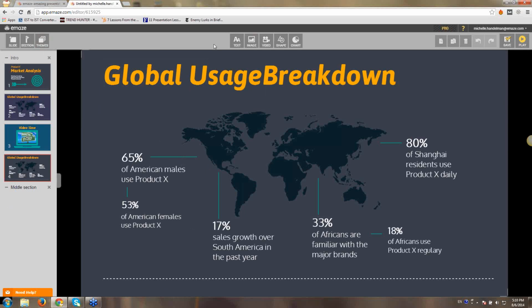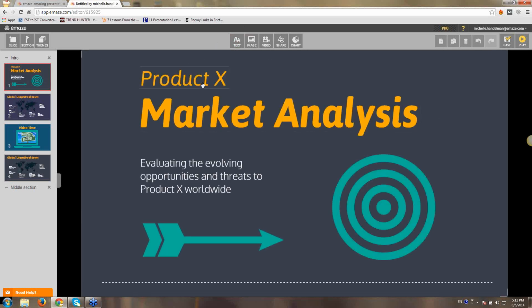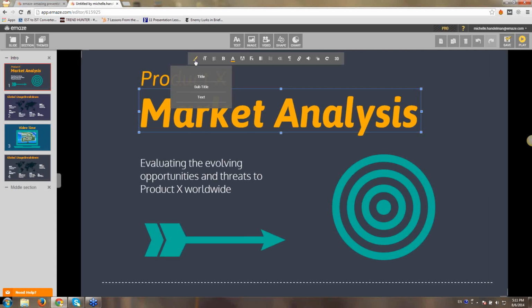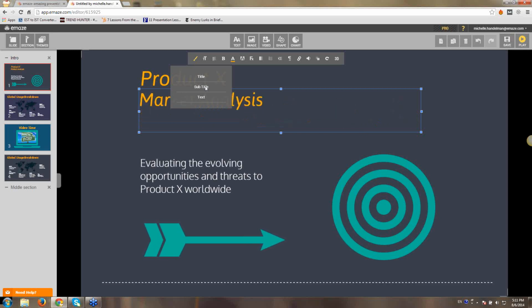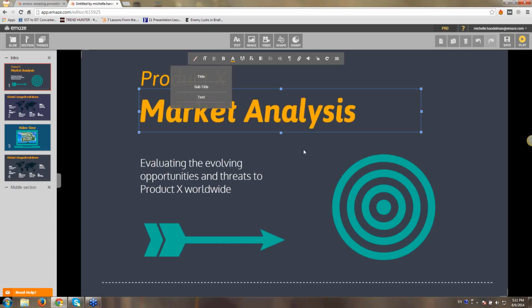Moving on. Okay, so you'll see at the top we have a couple functionalities. I'm going to go ahead and I'm going to start with text. So I'm going to click on here where it says, actually, let's go back here to your title page. And then I'm going to go ahead and click here and it highlights my text box. So if I select here, I'm actually able to change the type of text. As I mentioned before, each template has its own predefined text. So for this one, we have a title, which you see now, subtitle, and the small one is just the text. I'm going to keep it in title.